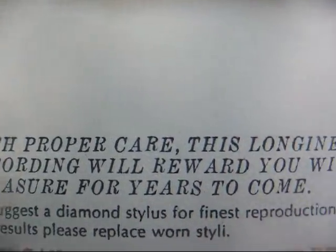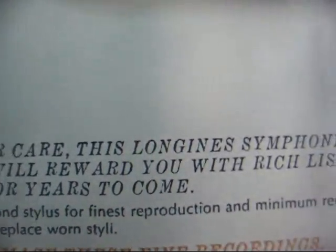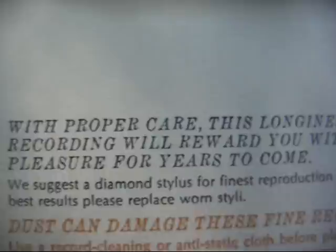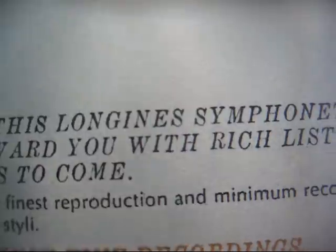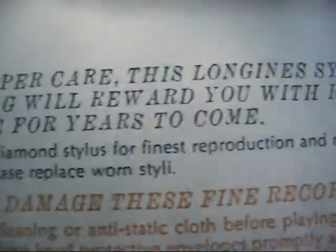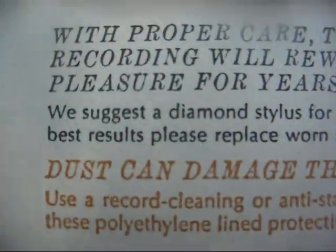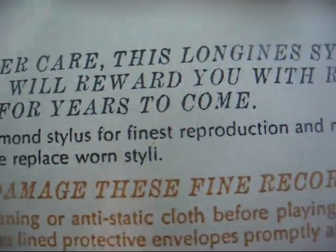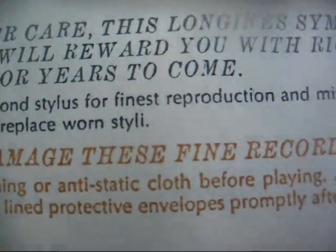And then over here it says, with proper care, this Longines Symphonette recording will reward you with rich listening pleasure for years to come. We suggest a diamond stylus for finest reproduction and minimum record wear. For best results, please replace worn styli. Dust can damage these fine recordings. Use a record cleaning or anti-static cloth, and so on.